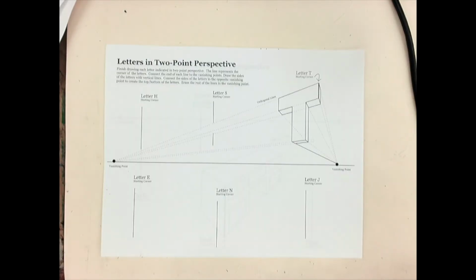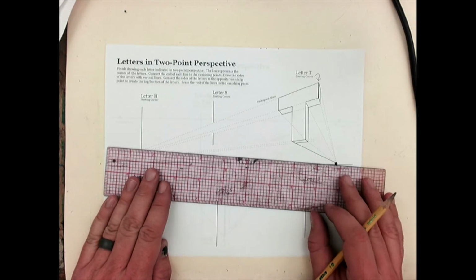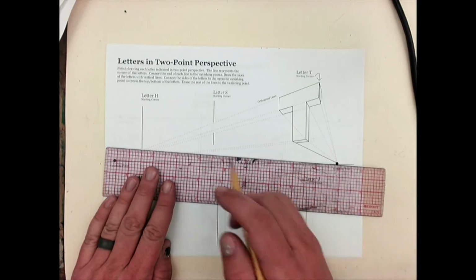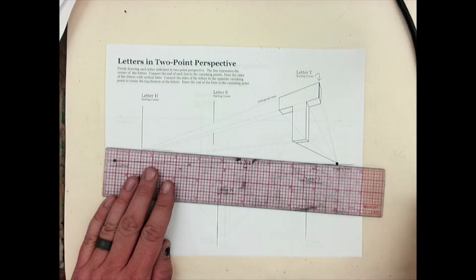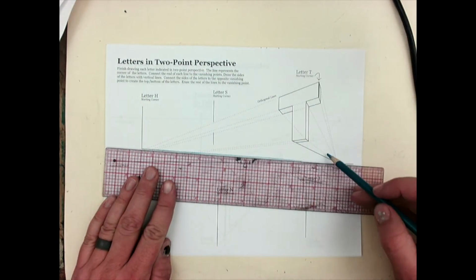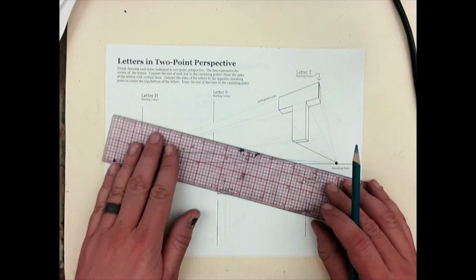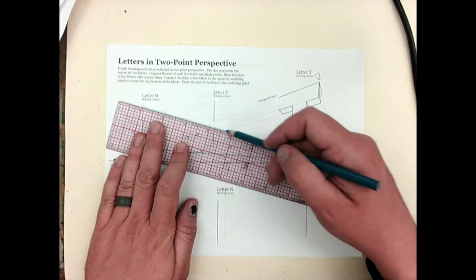Alright, so now we're drawing letters in 2-point perspective, which is pretty similar to drawing boxes. Some of these letters get a little curvy, so that's going to make it a little bit trickier, but the more linear ones are very similar to drawing boxes in perspective. So for our first letter here, we're going to be drawing an H, and that's basically a really boxy form, so it shouldn't be too hard for us. It shouldn't be too different than normal.